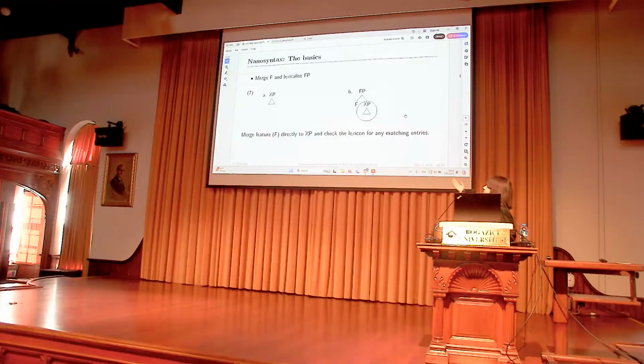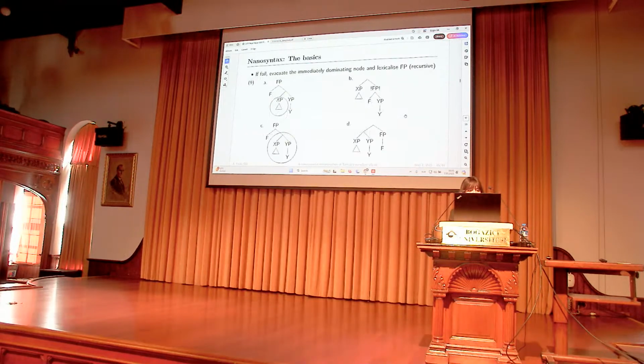So for example, you have XP, your root, whatever, and you want to lexicalize FP. So what you do first is, as you see in the tree, you attach it on top and you check your lexicon to see if this can be lexicalized. If there's nothing that matches this entry in the lexicon, you move on to the next step. If you fail, evacuate the closest labeled non-root constituent and lexicalize FP. So we try to merge FP, it doesn't work. So we evacuate XP and we move it to the specified position, and then we check the lexicon and see if there are any matching entries for FP, entries that end in FP.